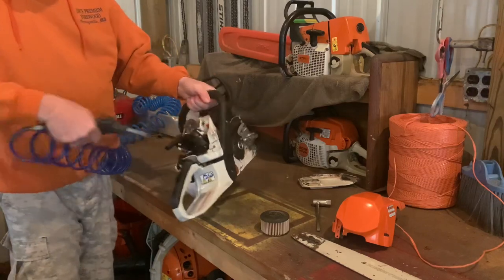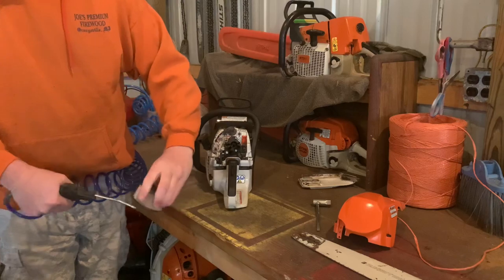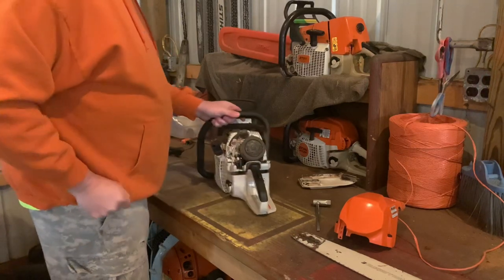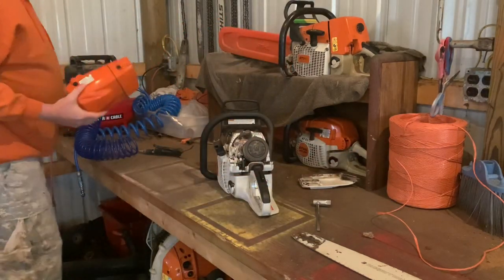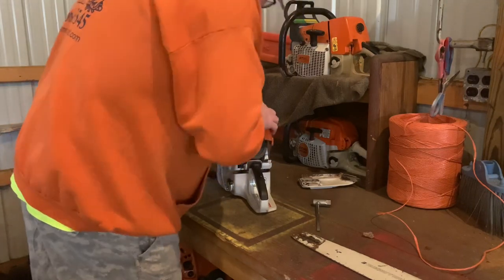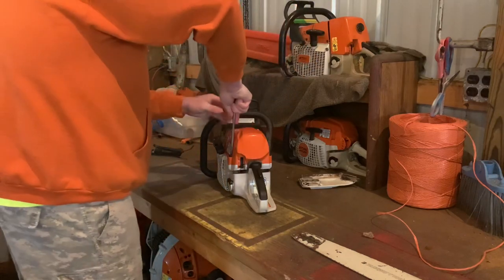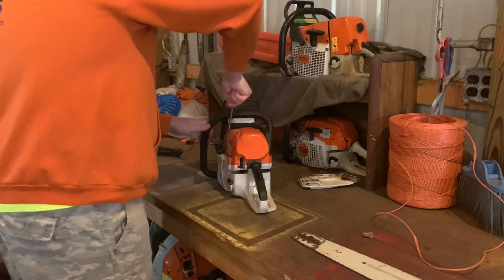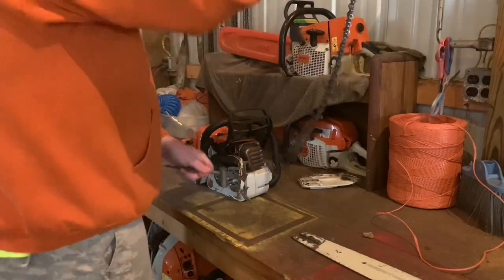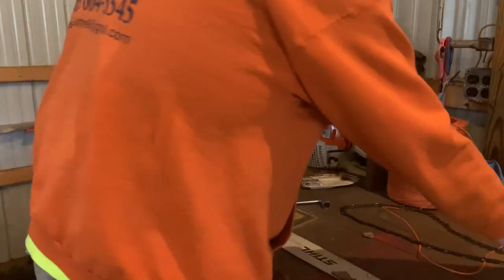So now, hopefully I can put this on easier than it was to take off. Hopefully. Okay, grab the chain. And then like you saw, the Stihl was up, right side up. Now I've tried to flip it every time I change the chain.